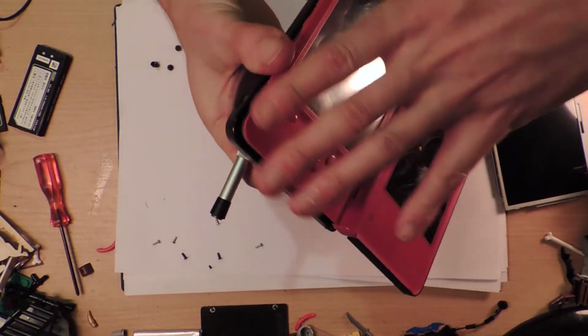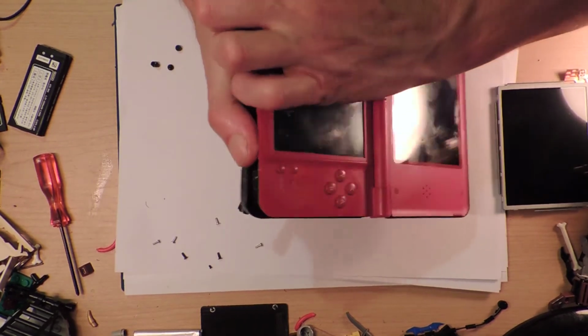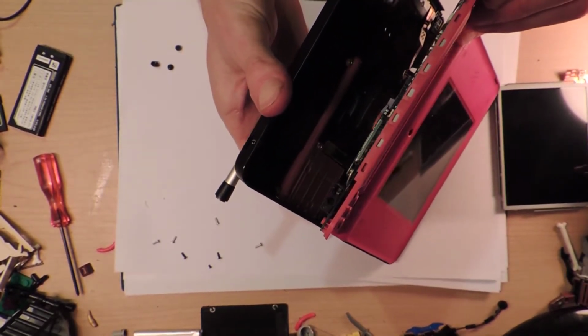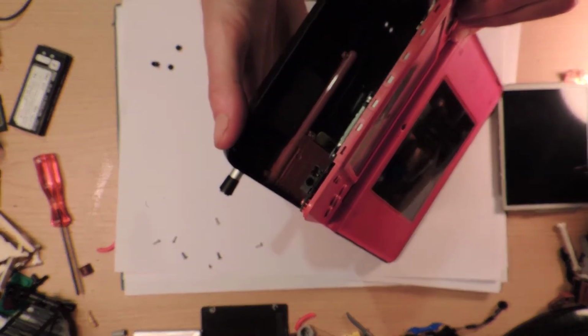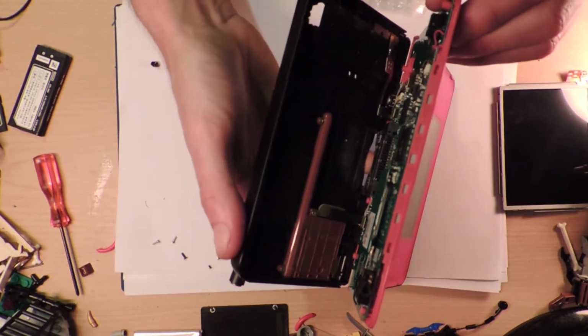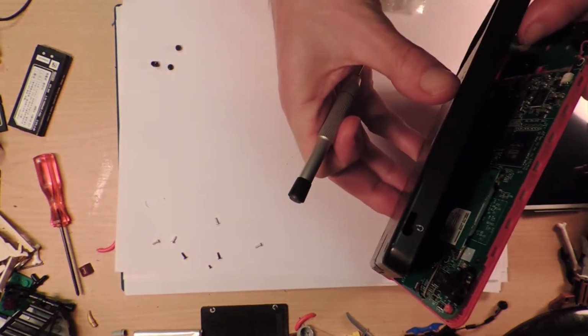Oh, here we go. There we go. It's popped off almost. Okay. Ooh, I'm gonna break something. I almost broke something. Okay, I took it off too fast. Well, this looks complicated. So this is what it looks like on the inside, and there's a couple of things that look like they're gonna fall off real easy.